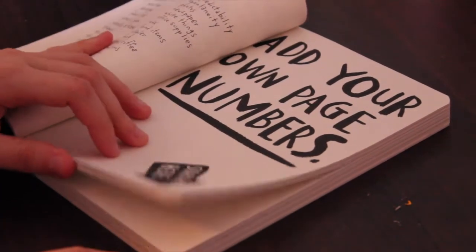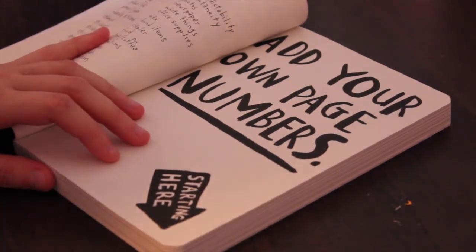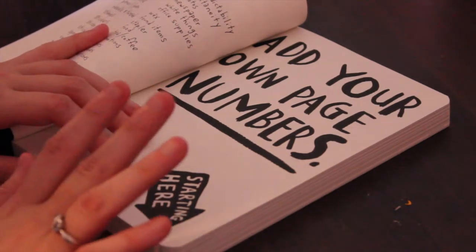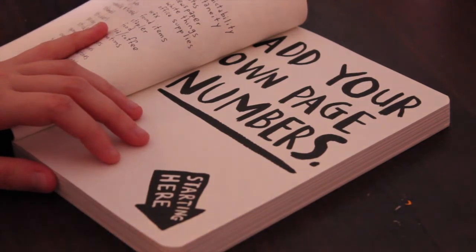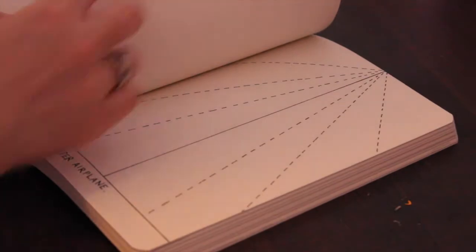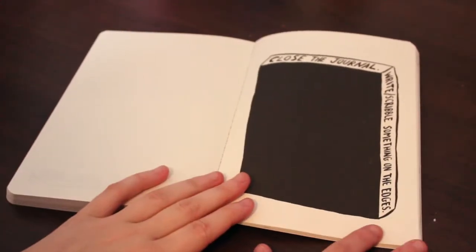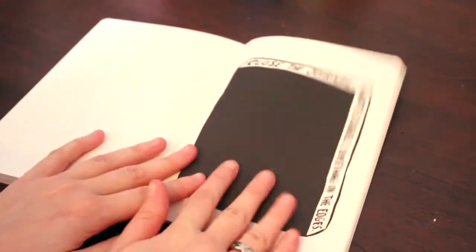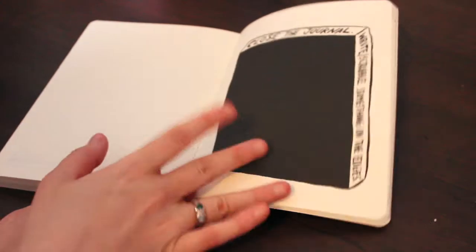So last time I actually numbered all these pages, but I think I'm going to do something a little more creative for this. What I want to do is number the pages based on how I work on them, so the first page I do will be number one, so on and so forth. And I think I'm just going to hide random numbers in here. So this is the first page I'm going to do — I want to draw on the edges while it's still smooshed together. So I'm going to start with this page and draw my page number on here since it's my first page.